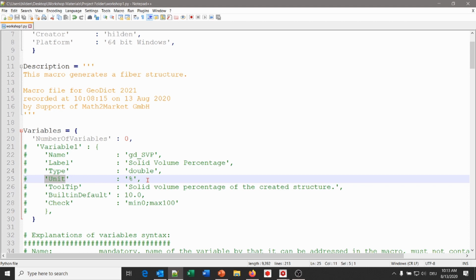So the unit in this case would be percent because it's the solid volume percentage. A tooltip that can be seen if you hover over the label in the user interface. A built-in default value, which will be seen in the user interface, and some check so that the solid volume percentage is at least 0 and maximum 100%.